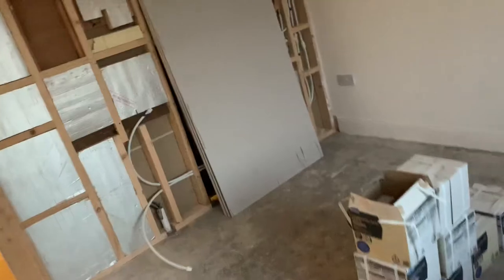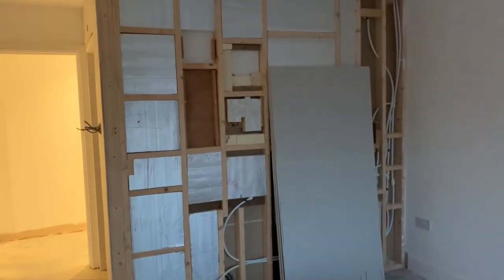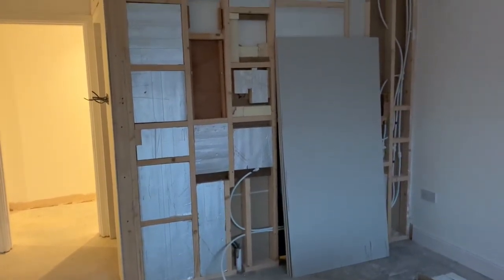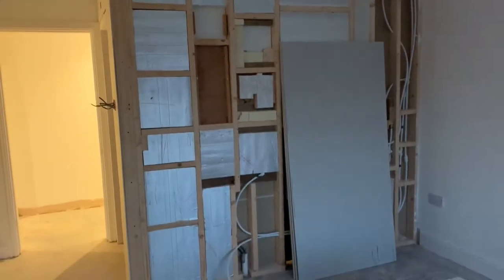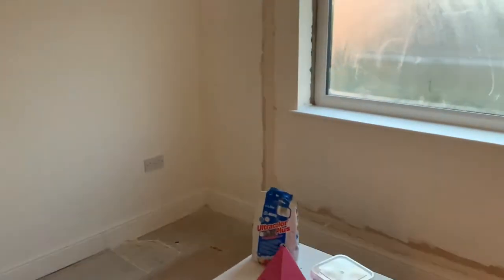I've actually left this wall off, because I'm not overly confident, to be honest. Because everything is in the stud wall, I wanted to fit the bathroom first, make sure that everything's all sorted, and then I'll board over that back wall and get the plasterer to skim it for me as well. But again, I'm just waiting on the plasterer to come and do the chases for me. Once he's done all the chases and filled all the holes, we should be able to turn these rooms around pretty quickly.